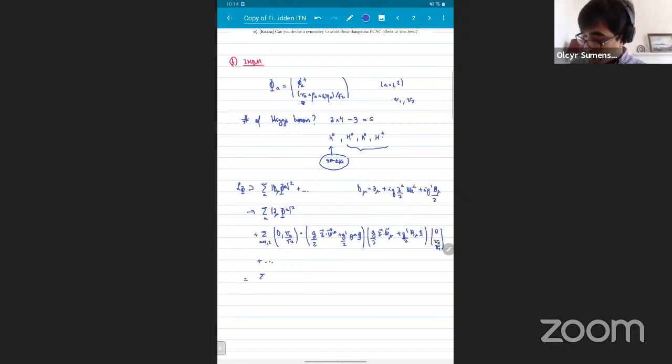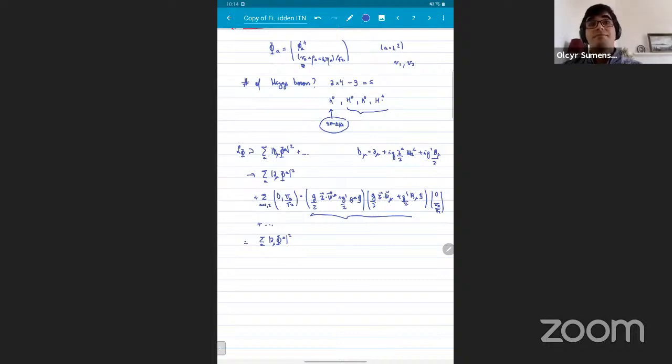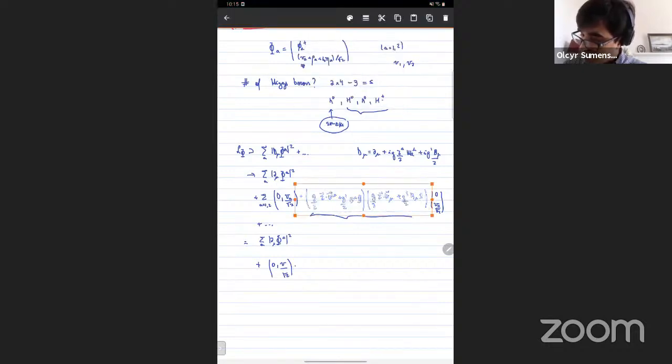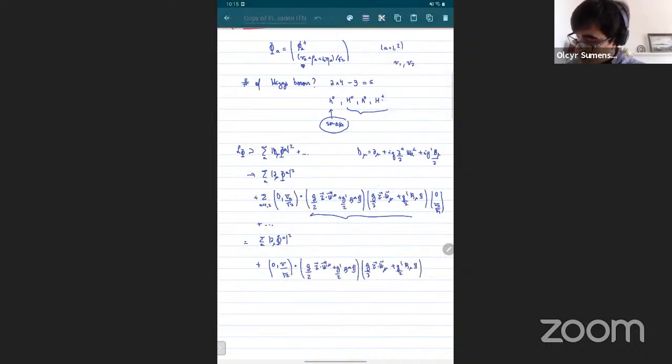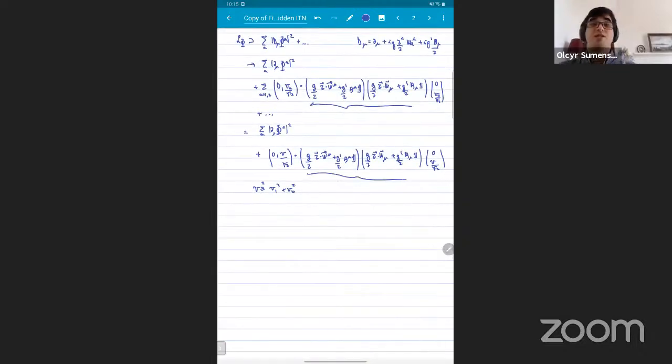And now what happens is that this part here is exactly the same thing that we have in the standard model. And it's the same for the two VEVs that we have. So this same equation can be written in the following way, as just 0 and v over square root of 2 times this, where v squared is going to be v1 squared plus v2 squared. And this is exactly what we have in the standard model. So that's why, despite the fact that we have two Higgs doublets, we find exactly the same mass matrix here.